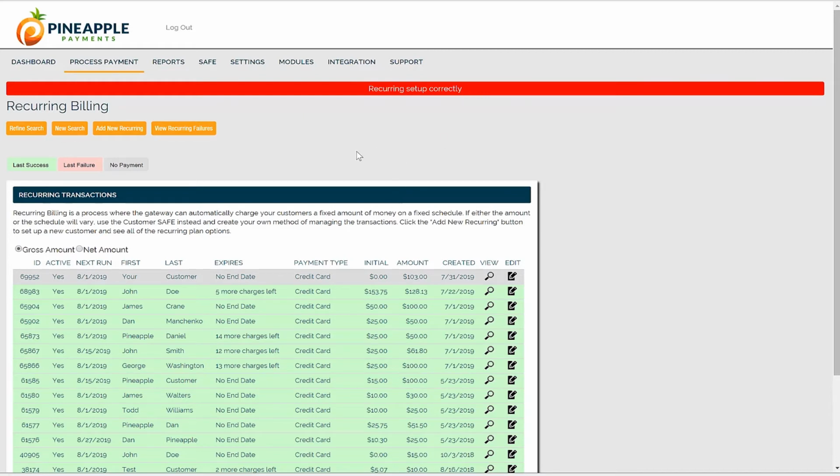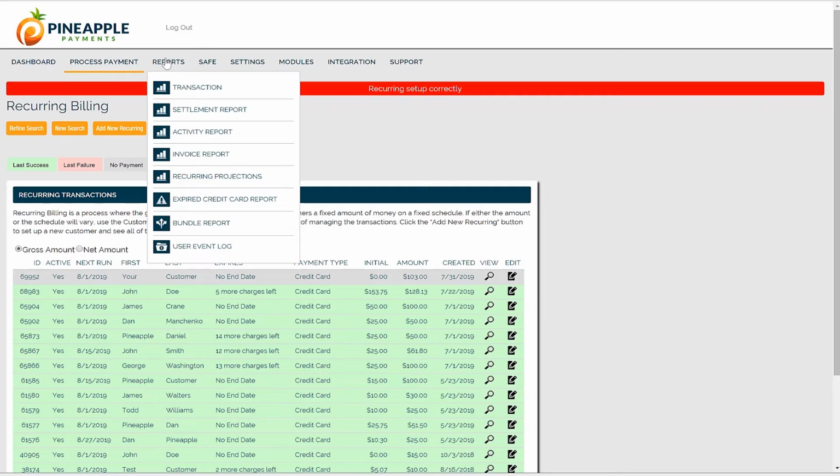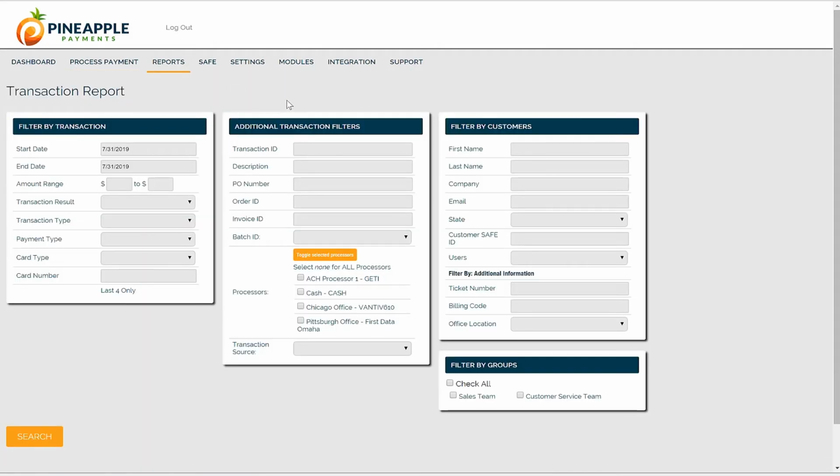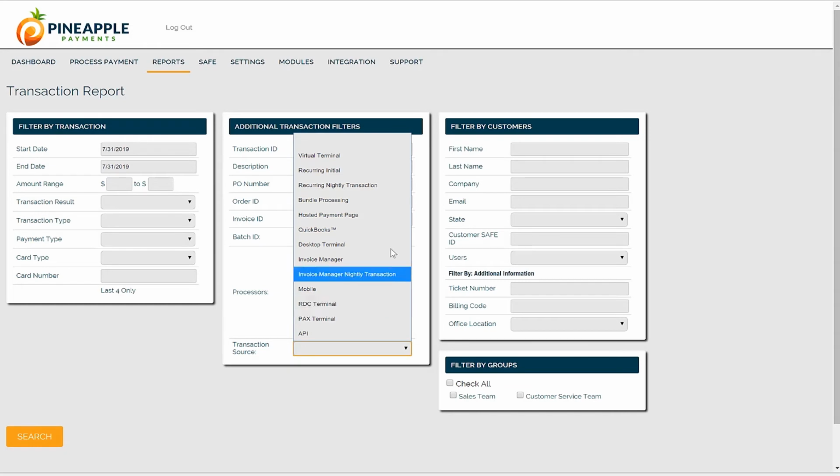Beyond recurring billing functionality, there are additional reporting tools that will help you reconcile your recurring transactions. Click on Reports, then Transaction to access the Transaction Report feature. You can search for transactions using date range criteria or filter on the transaction source, Recurring Nightly Transaction.